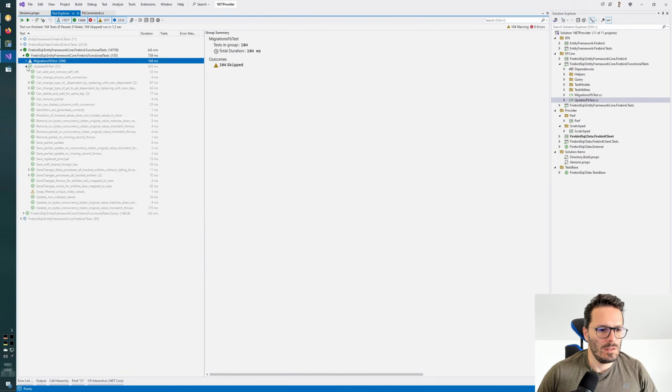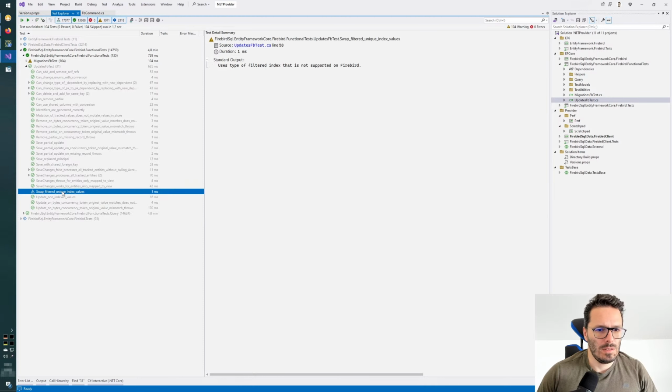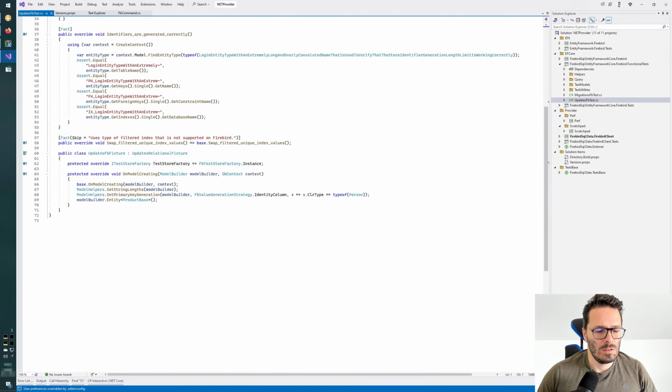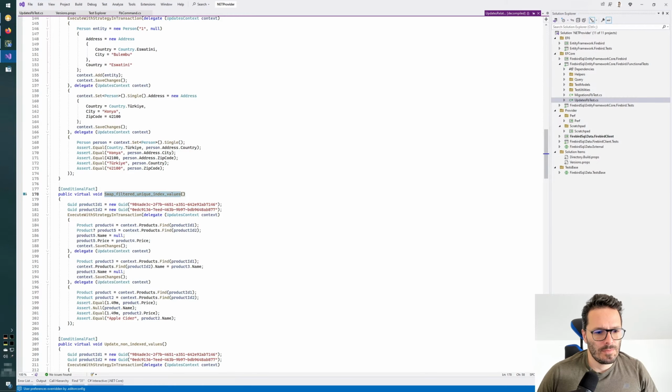Yeah. Okay. What is this? Really? Filtered index. We have expression indexes. What is that? Oh, got it. Yeah, this is using, yeah.